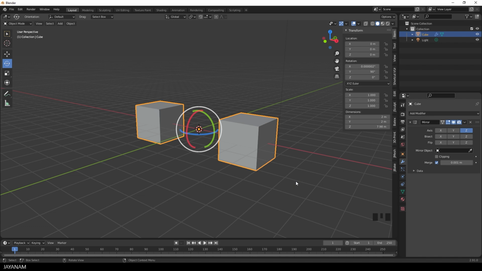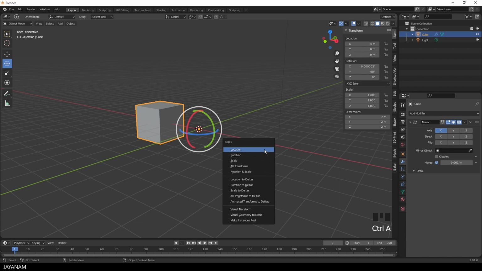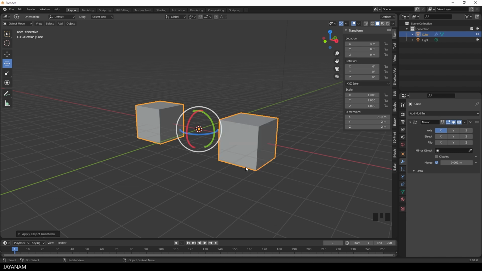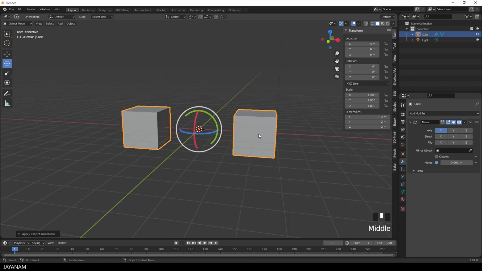So I reset the axis to the x-axis and press Ctrl and A to apply the rotation. And by the way, we could also go ahead and apply all transforms, which is a solution for the previous problem as well, because this applies to the location, which affects, as we saw, the origin of the object. So to sum it up, if you transformed your object in object mode, then you have to apply the transforms before adding a mirror modifier, or even better, do the transforms in edit mode.